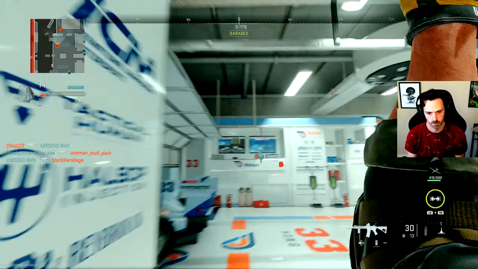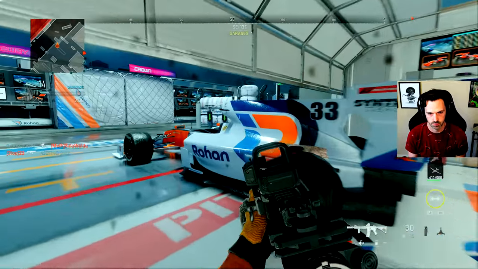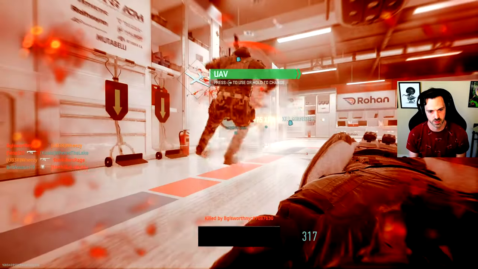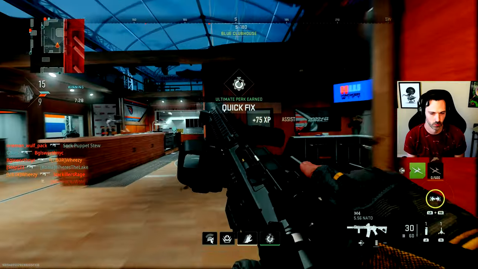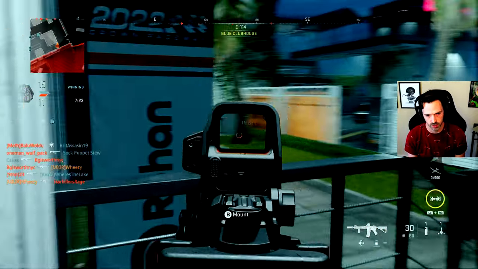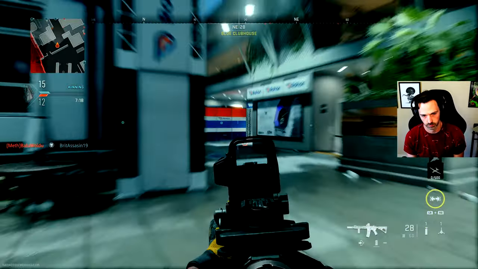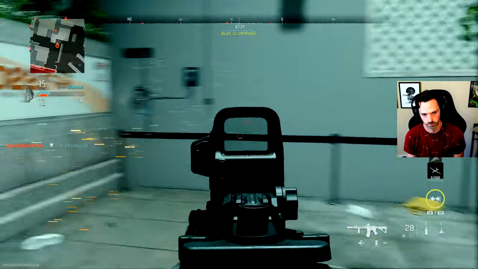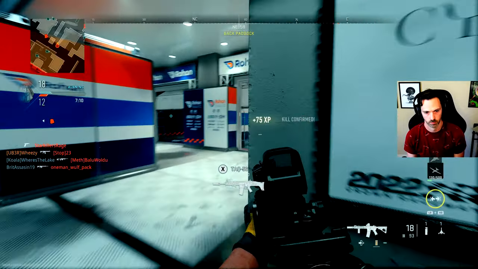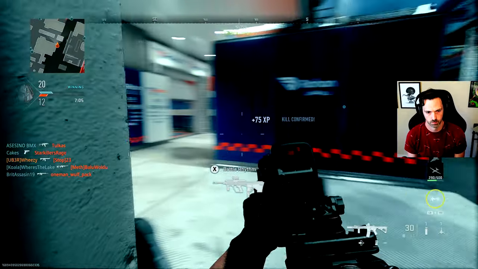KIA confirmed. They outside. Oh, no, no. Oh, other friend. No! Yeah, this thing is outclassed at close range by SMGs, outclassed at medium to long range by other assault rifles. Oh god. EKIA confirmed. Swapping mags! Confirm that one.